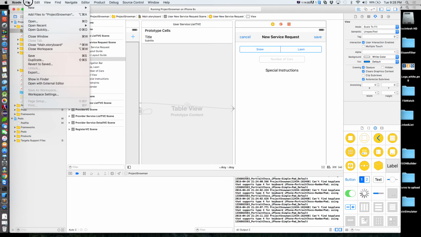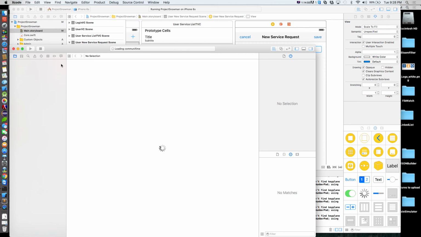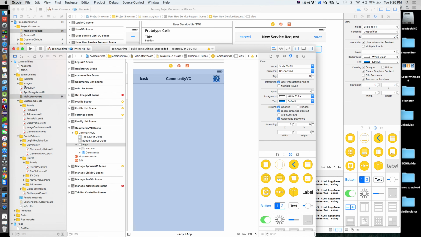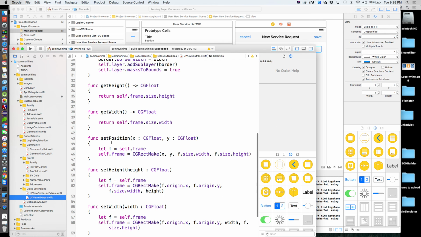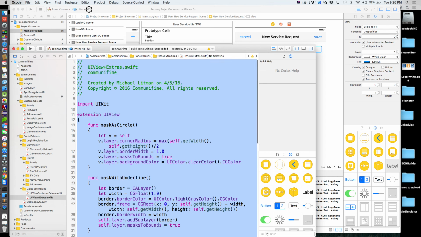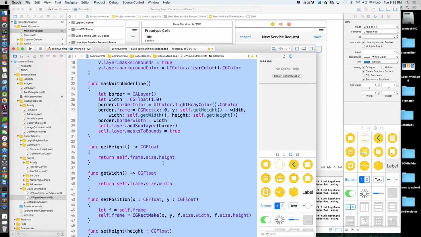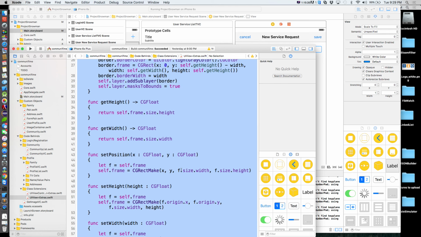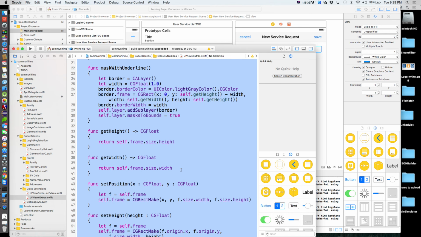Here, I want to steal something from one of my other apps real quick. Oh, that wasn't quite what I wanted it to do.